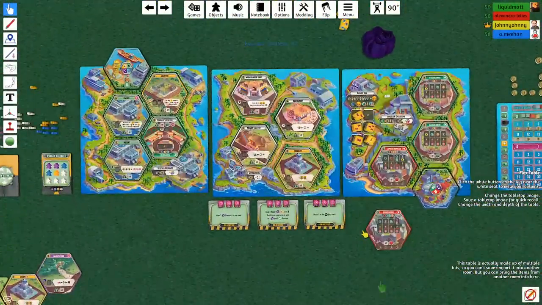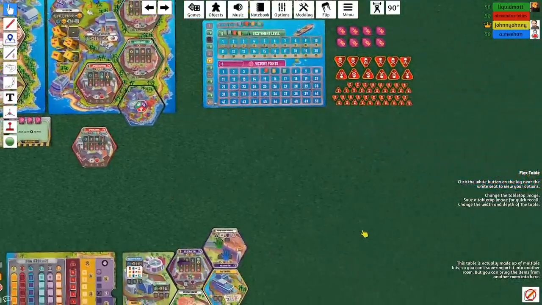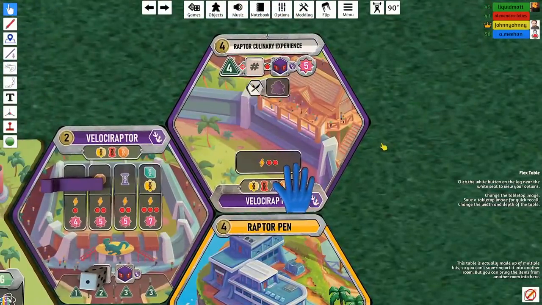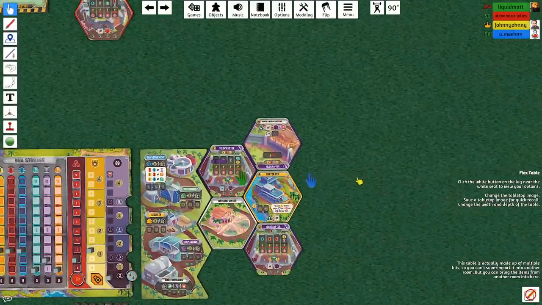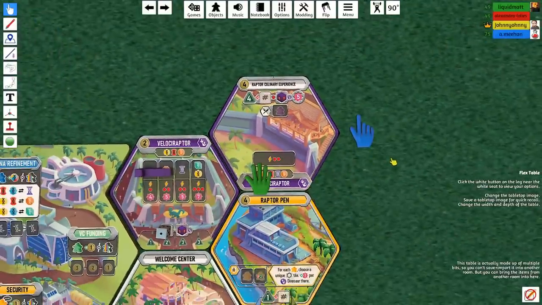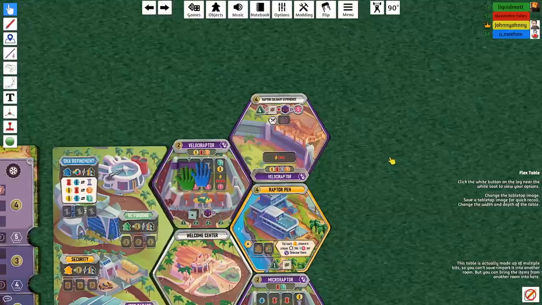Oh no, ignore me. I thought I was getting victory points for this culinary experience, but no, I get victory points. Exciting. For every, wait a minute. Is it for every visit or something? Yeah, I think so, but I believe you have to have a dinosaur in there. Don't worry, I am aware of this. I think that's what the lightning bolt indicates, is to activate that you have to have the slot filled above it. Oh no. Ignore me.